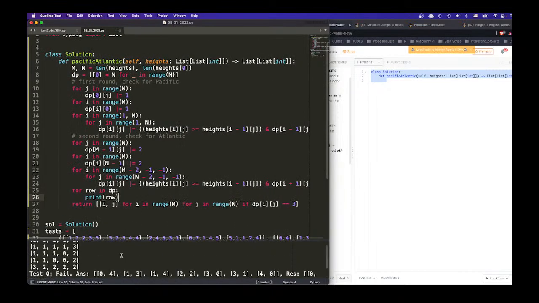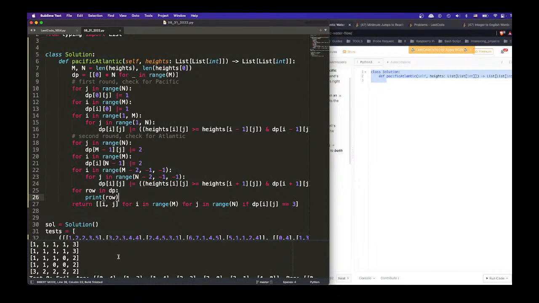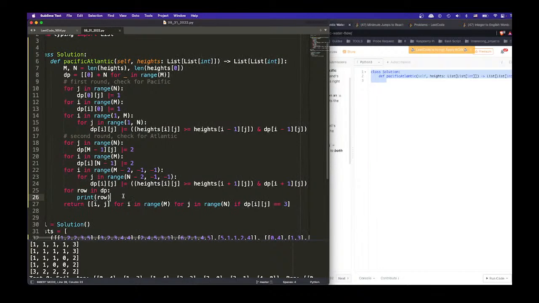This is taking a long time. This is 0. Interesting.